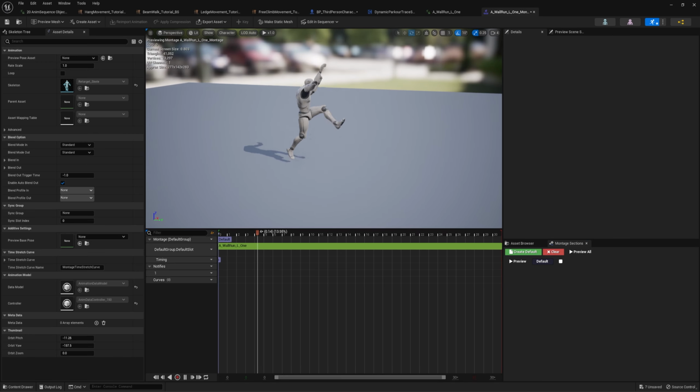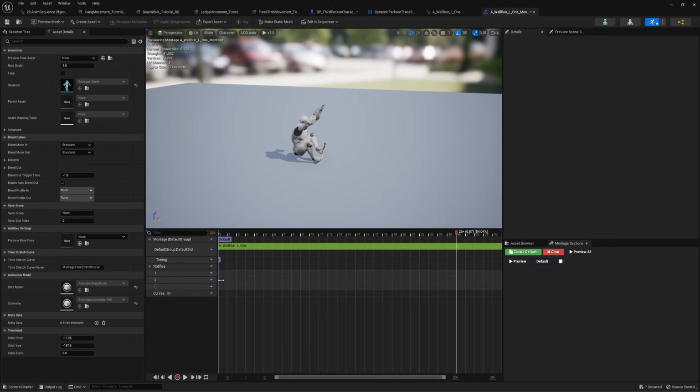As you can see, he runs up the wall and then plants with both feet and the hands on the area where he's climbing onto. He's not hanging off of it. It's what I would call a full contact. So first we're going to add notify tracks here. We'll add a couple of notify tracks, then right click, add notify state, and then the motion warp with offset. We're going to use the initial point first.